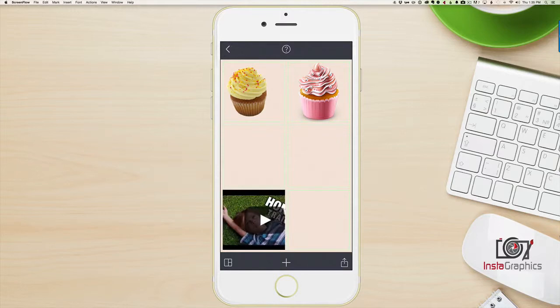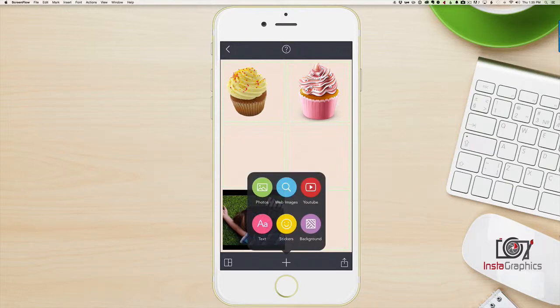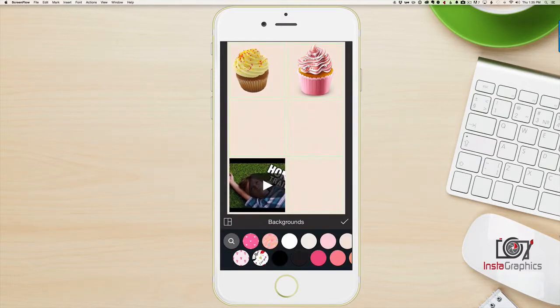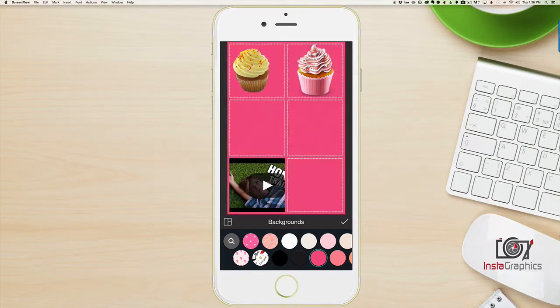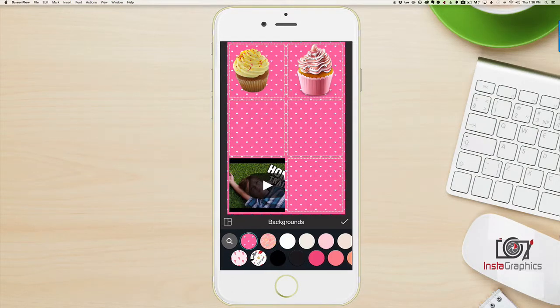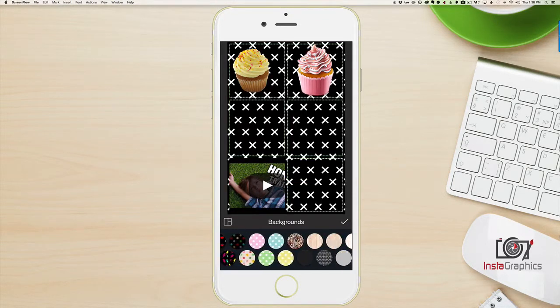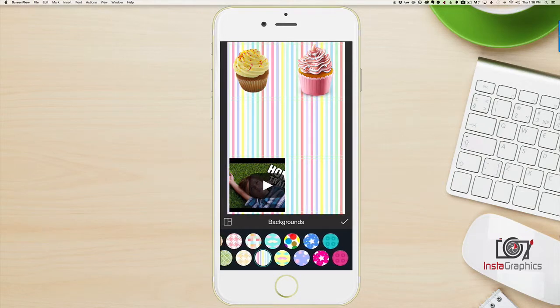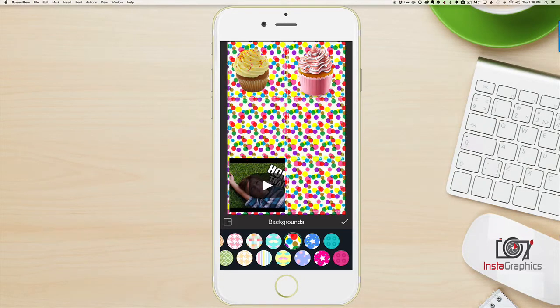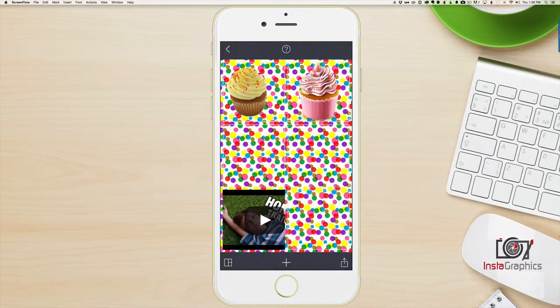Fascinating. So you can put videos in there as well as pictures of cupcakes and pictures of your own taking. And let's look at some backgrounds here. Oh, that's just really nice. I like that. Many backgrounds, and look, they're not nickel and diming you on the backgrounds. I like that. Gosh, it goes on for quite a while. Very cute. Very nice. That's probably not the most artistic looking thing in the world, but I was just exploring, and we're not going to spend a lot of time on that.